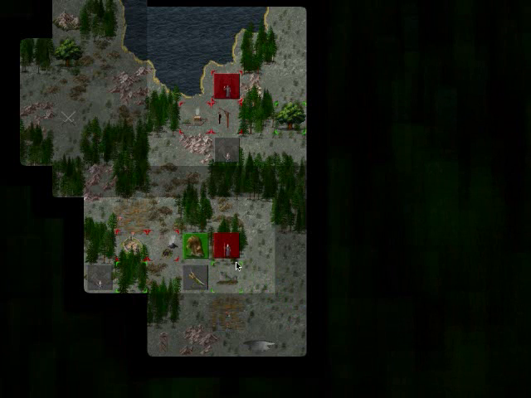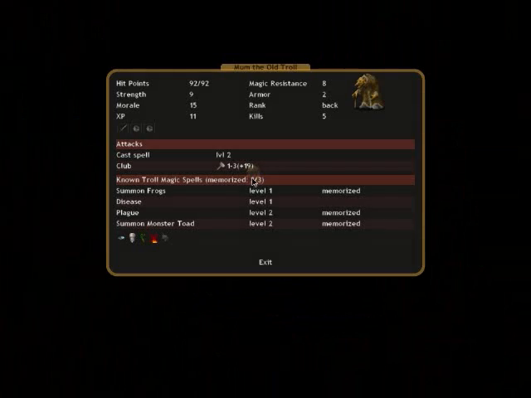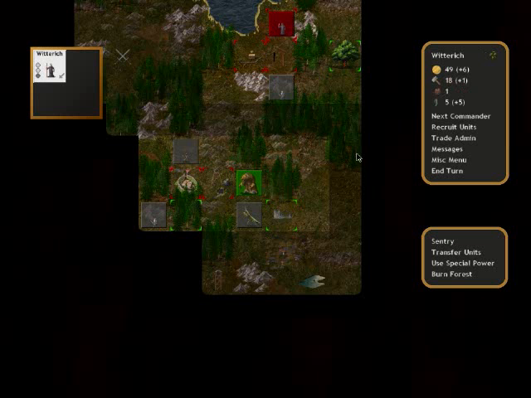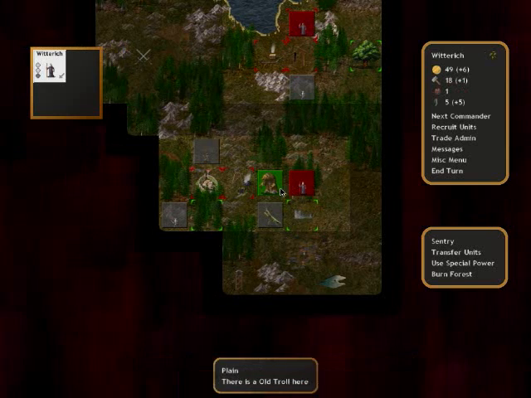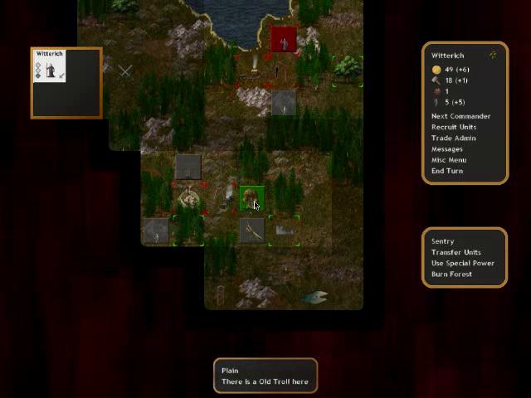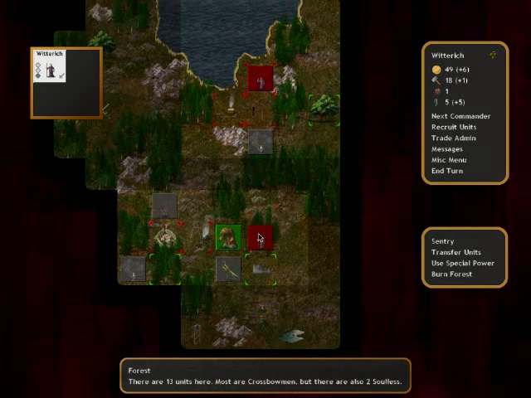That's what I want to deal with. Stop right there. Don't move. Good. Old troll. Alright, so it summons frogs, lots of summons, and can melee. Alright, we have this. I think we can take him. If we take out Mom, we shouldn't have to worry about the trolls anymore.